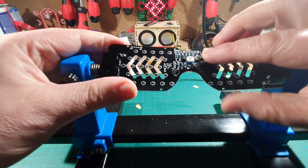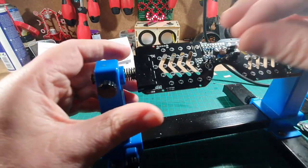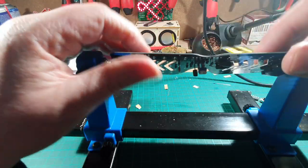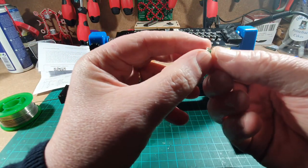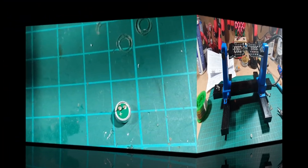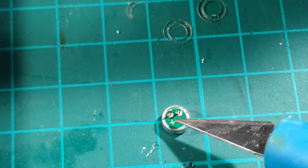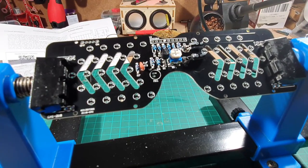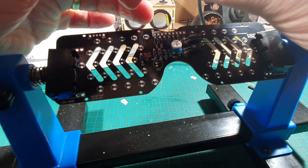That's got those done. We also have a little ceramic capacitor which we can pop in here. And while we're here there's the microphone to put on — it's got two legs, the ground on this side and the plus on that side, which matches up to the plus on the circuit board. Excuse my big fingers.